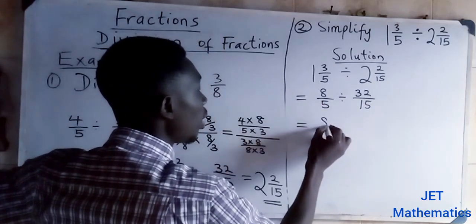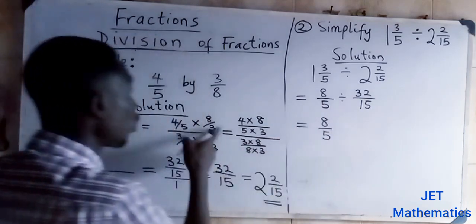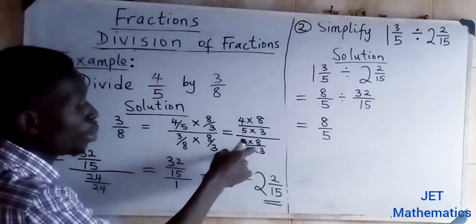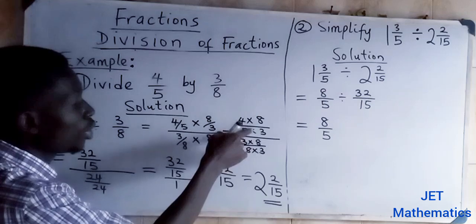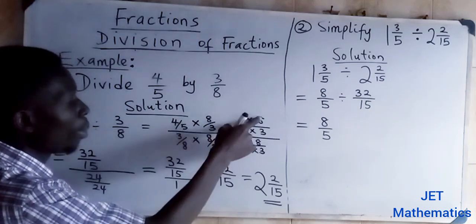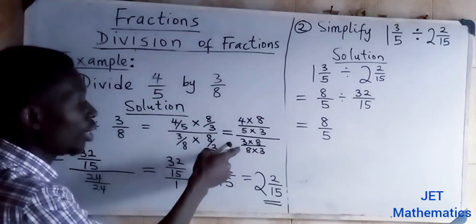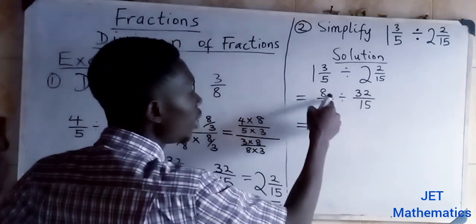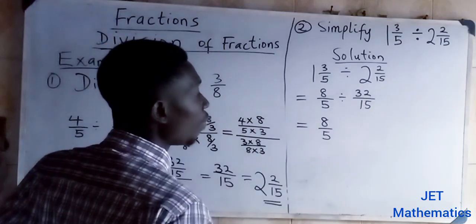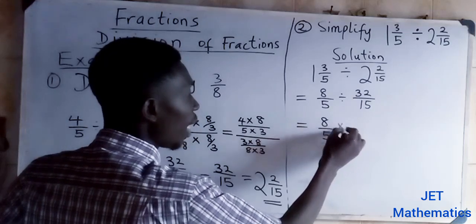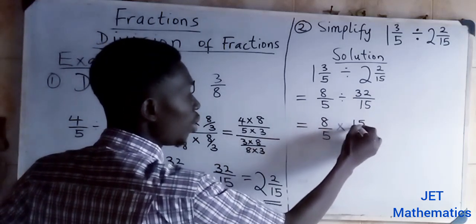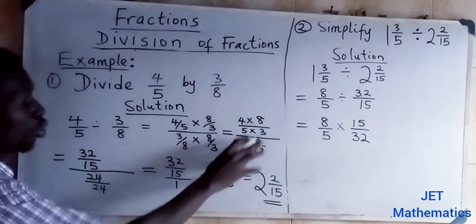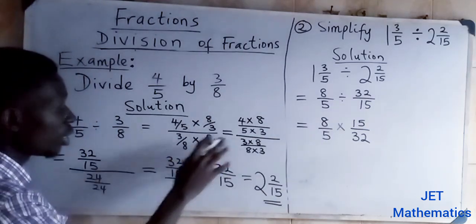Next, we'll use 8 over 5. Adopting this method, in short, remember here is reduced to 1. Everything at the denominator is reduced to 1. You see that all you needed to do was to multiply the numerator by the multiplicative inverse of the denominator. So we just do that here. We multiply the numerator by the multiplicative inverse of the denominator. So we have times 15 over 32. So this saves you the stress of going through all of the process we did in example 1.